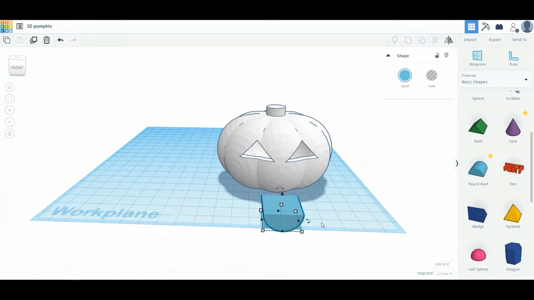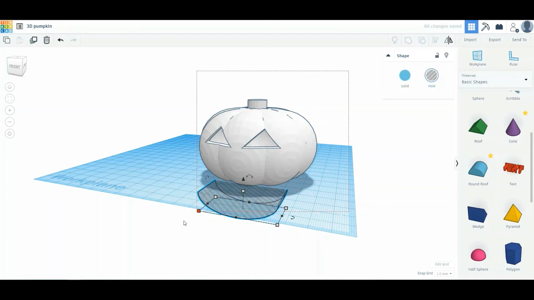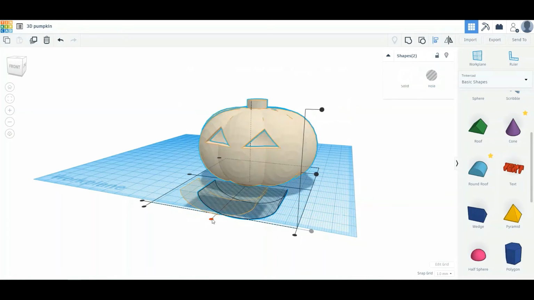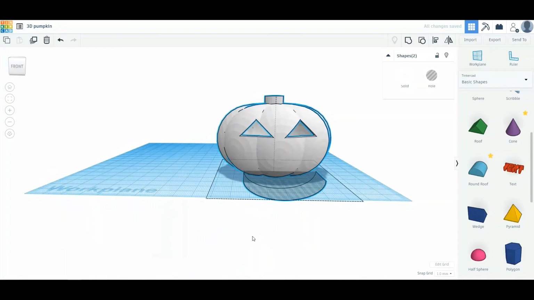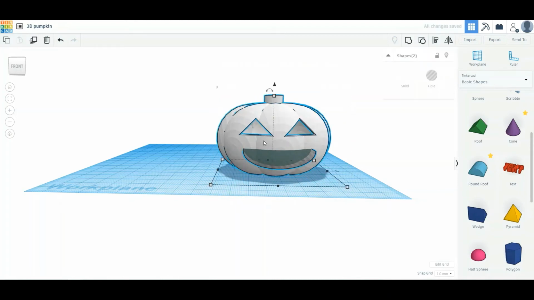What we're going to do next is get a better view and click down and hold on to the black square and drag it till you see 40 millimeters. We'll change this to a hole, and then we're going to select everything, and then we're going to align this so the smile will be centered with the pumpkin. Click on just the mouth, and we're going to raise this as well to 10 millimeters. And then we'll press the up arrow until we see it completely buried into the pumpkin. Next, we'll grab everything and group it.